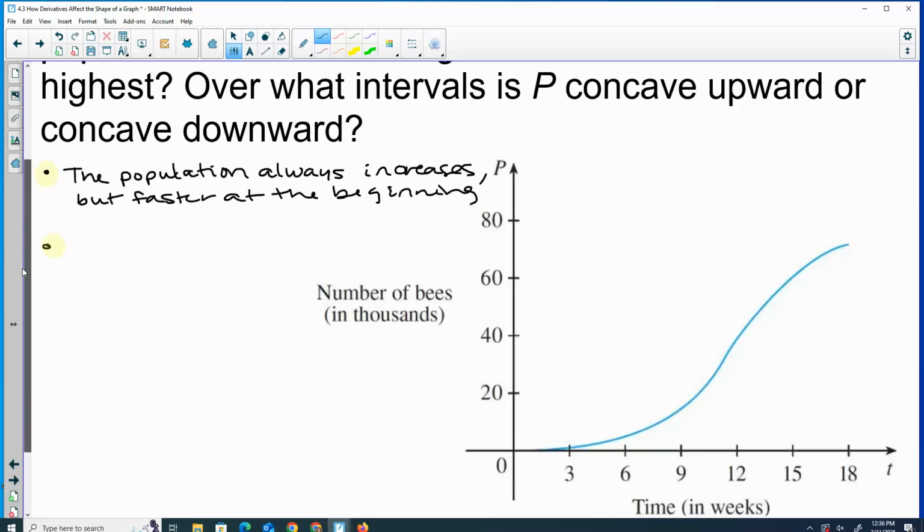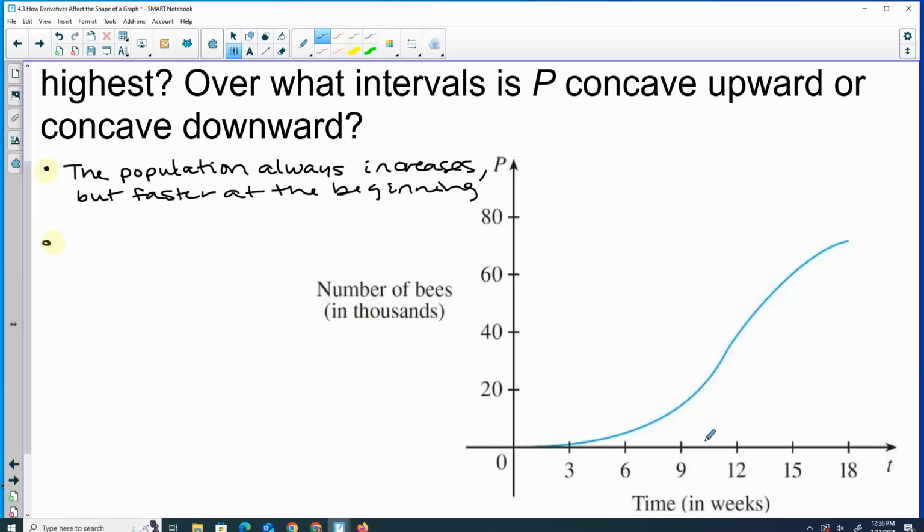When is this rate the highest? At the end. Well, the rate, not the number of bees. Oh, at like 12. When it's the most vertical, so somewhere between 9 and 12? Like 10, somewhere in there. I'm just going to say between 9 and 12 weeks, but you can be more precise if you want to approximate it. Somewhere in there, we hit that point where it was increasing most rapidly.